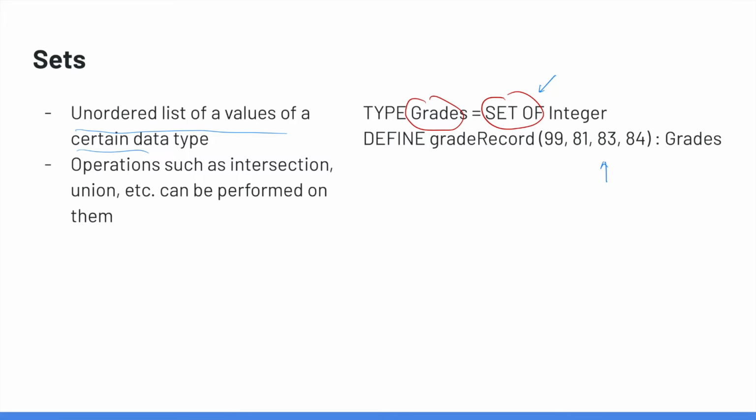Now, in terms of actually defining a variable, you can actually set the values that are going to be in that set in the variable definition. The idea is that these are used in intersection, union, so kind of not exactly Boolean operations, but if we're trying to, for example, figure out between two sets what they have in common or put them together, that would be a use case, but I haven't really seen this on the A-level exam. So I'm just going to show you what this is, and I'm not really going to go into too much detail in it.